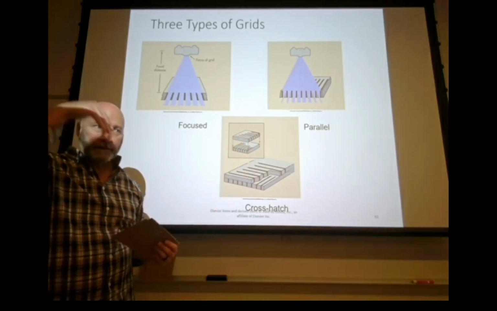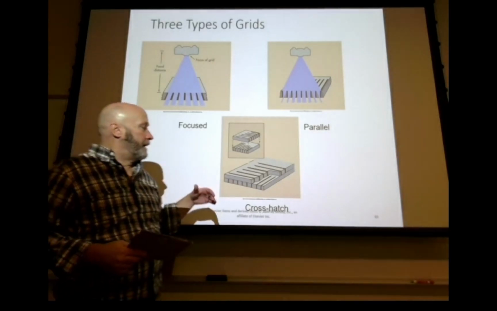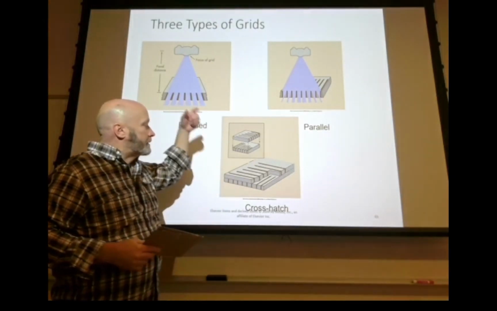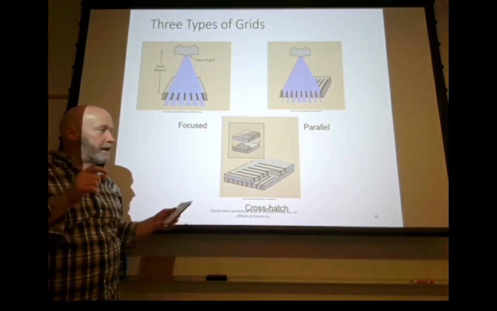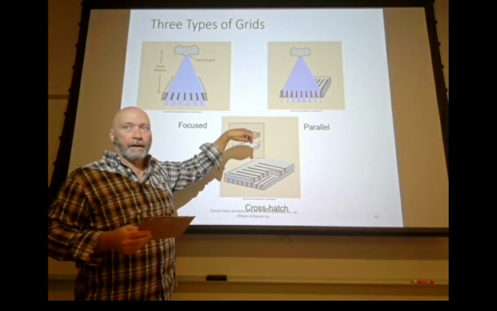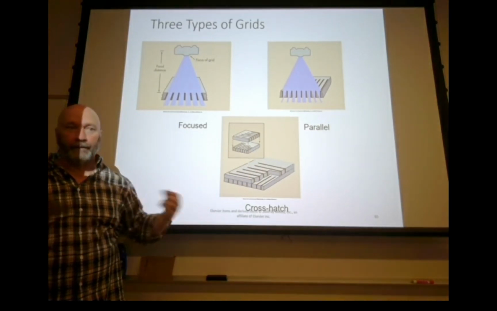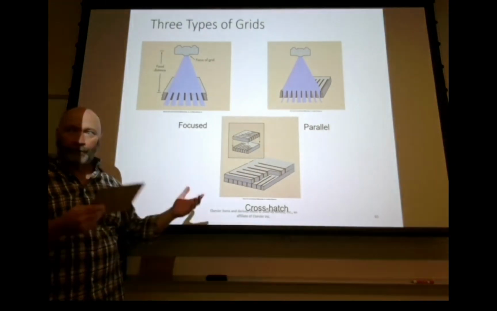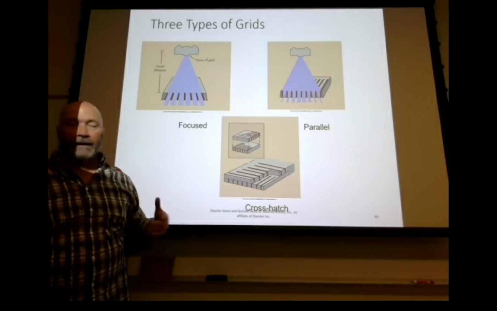The central array has to be perpendicular. All right, so if you have a focused crosshatch, then you have to have not just a perpendicular central array, but it has to be centered to the absolute center of the grid. Otherwise, you're going to have the problem with off-centering in either direction.